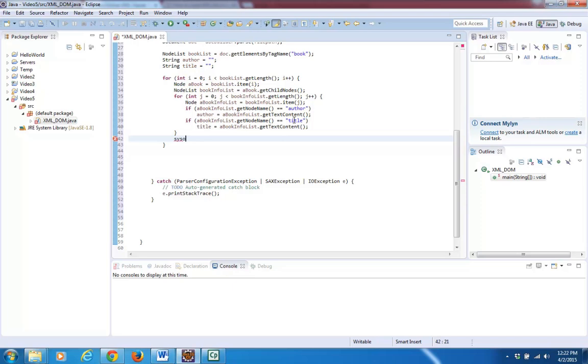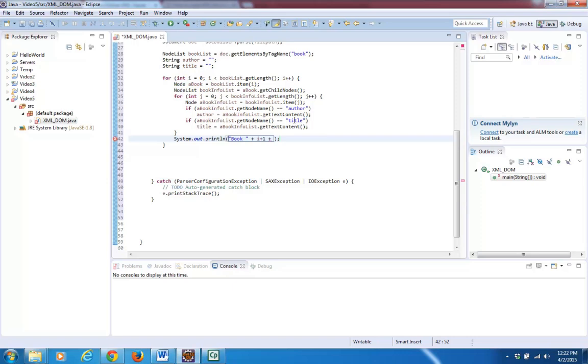Sysout control space bar, so I have a book number. I need to print out the book number. The first one is 0, so I don't want my list to start from 0, so I plus 1.